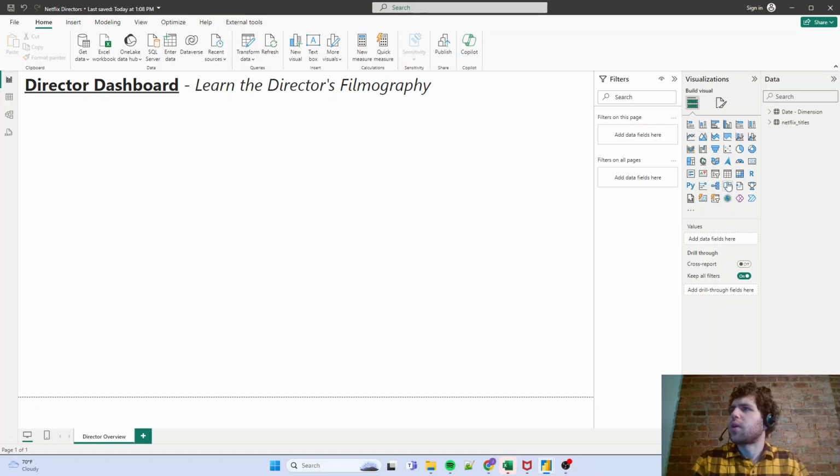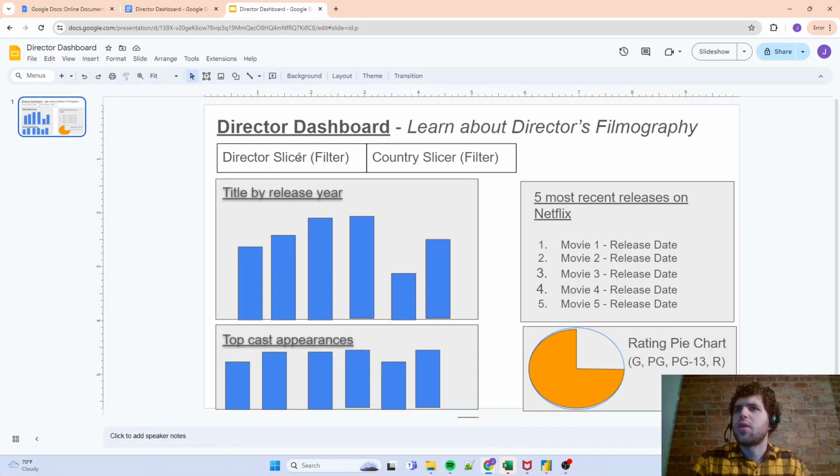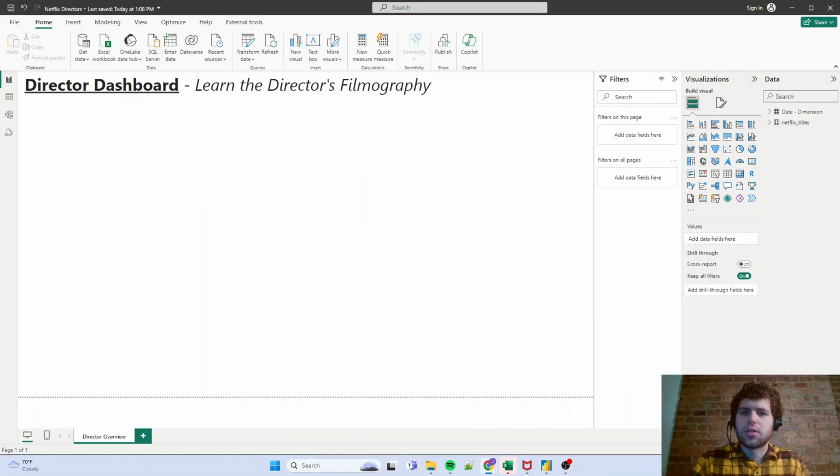So now we know we're going to want to filter off the director and the country because we're going off our design. We want a director filter and a country filter. So we can go right here, and I'll show you why we want the country filter as well. There's a couple reasons. You could filter this dashboard by country as well.